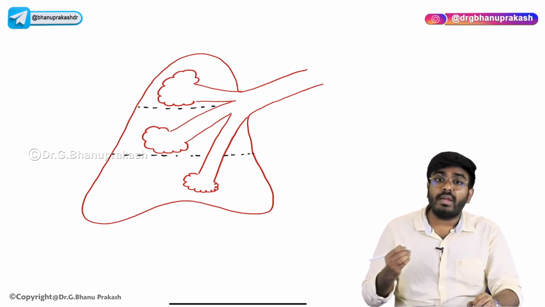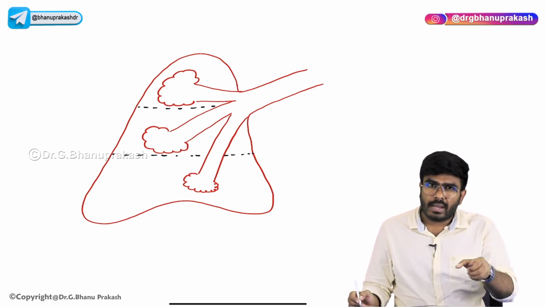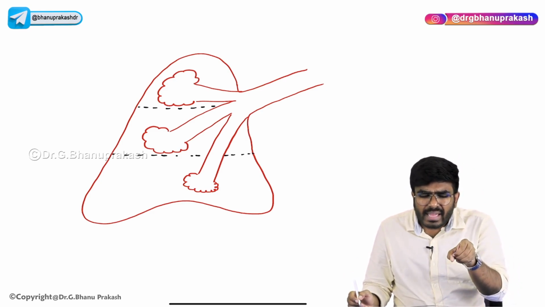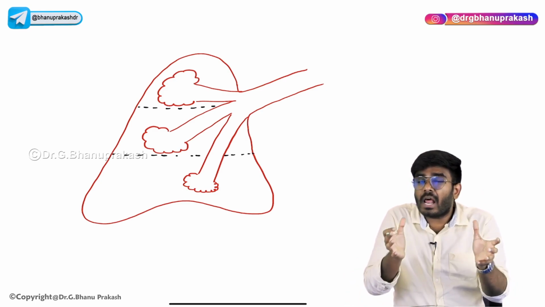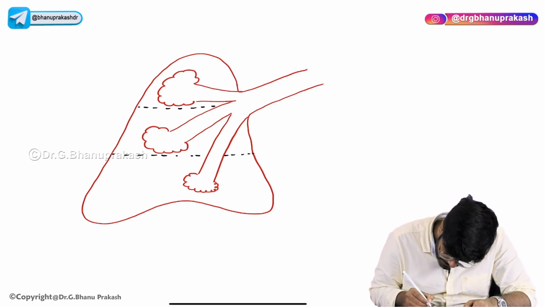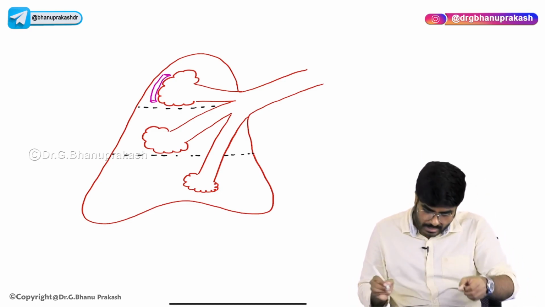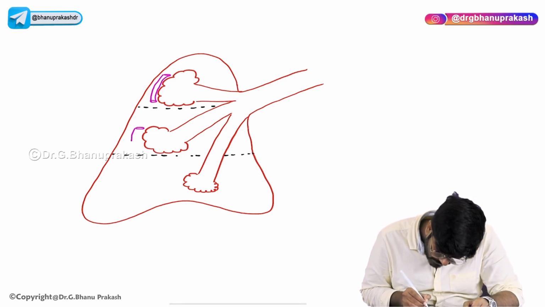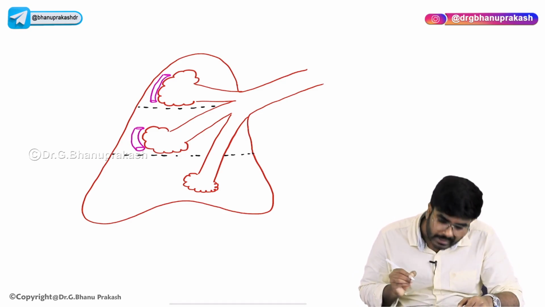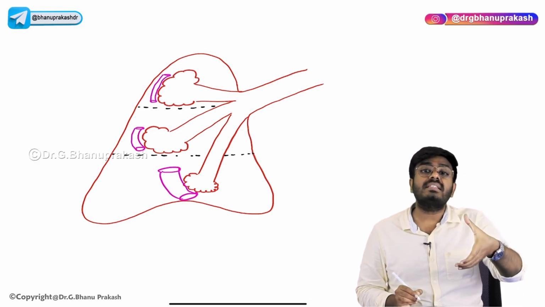Now, why do we have to know this? It's because of such bigger alveoli in the apex of the lung. Now, what will these alveoli do? Will they compress the surrounding blood vessels or not? Yes, bigger alveoli will try to compress the blood vessels. So, if I show you the blood vessels in the apex of the lung, see, the blood vessels are very much smaller. Now, when you go to the middle lobes of the lung, the blood vessels are becoming a little larger, and in the base of the lung, you can clearly see the alveolus is smaller and the blood vessels are bigger.